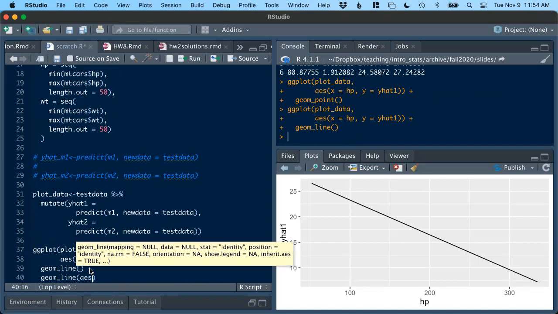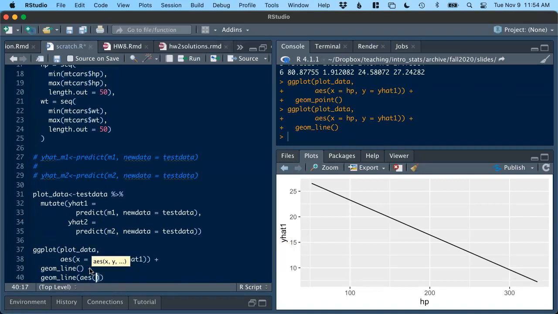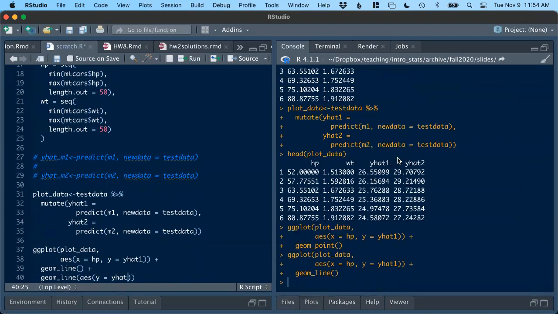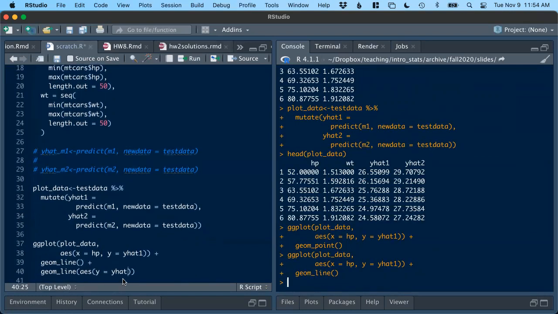Now, let's add the second one in. I can specify a new aesthetic inside a geom. What aesthetic do I want to switch out to show model 2? Y, right? I want Y to now be equal to Y hat 2. I have 2 possible values of Y in this data frame, so I'm going to switch out my Y to be equal to Y hat 2. And to allow us to distinguish between these 2 models, I'm going to change the type of this line from solid to dashed. I can do that with LTY, which stands for line type, equals 2.